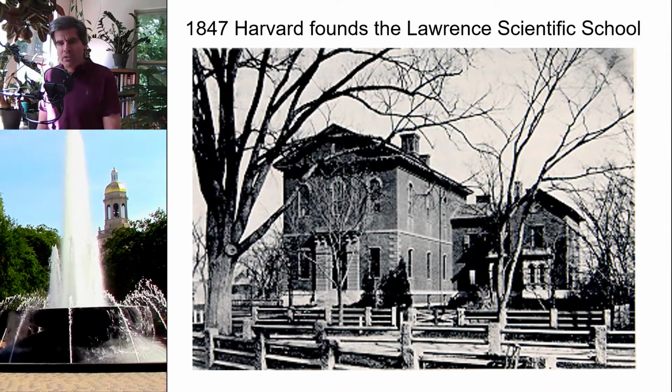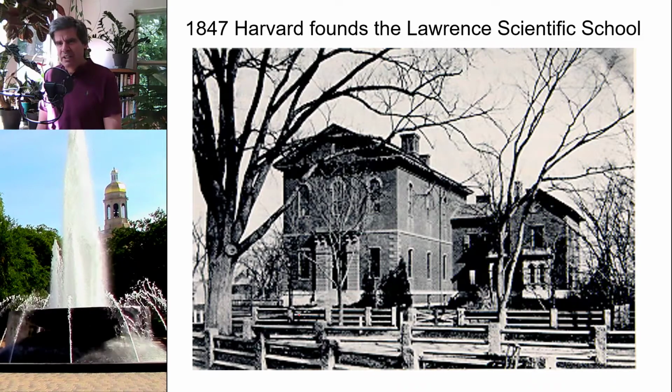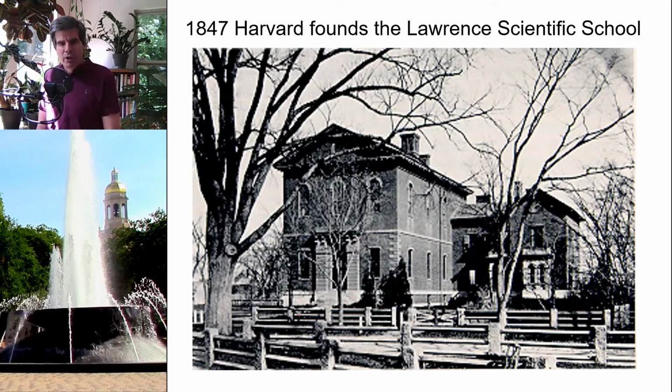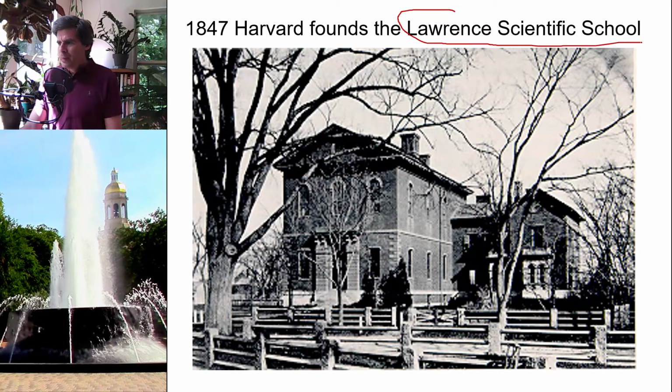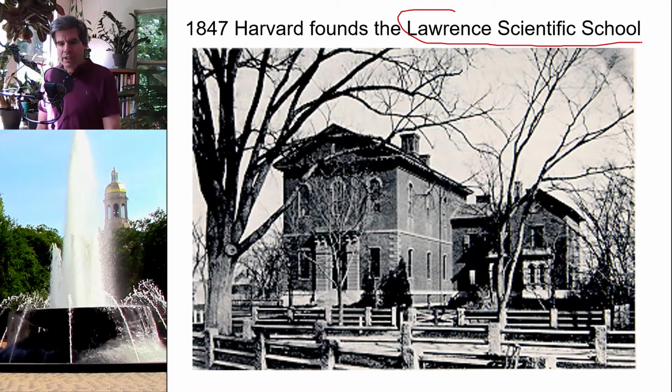But at this point in time, universities taught things like classics, and you'd go to learn philosophy, and you'd do memorization of things, and you'd learn Latin. But scientific study and doing experiments and scientific research, that really wasn't part of what they taught at universities. And so Harvard wanted to make some changes and start teaching some of the science. So at Harvard, they founded this new school called the Lawrence Scientific School, where they would start teaching science.